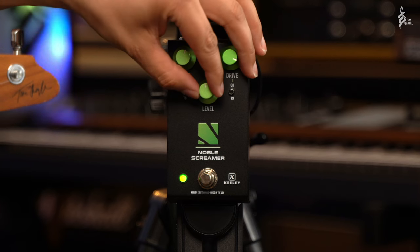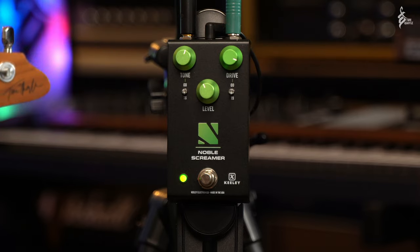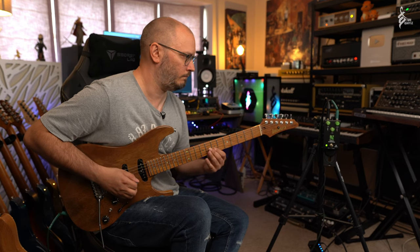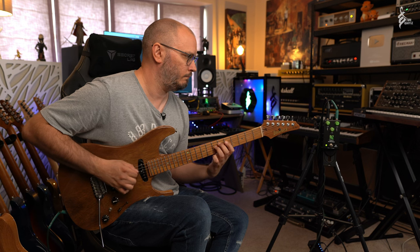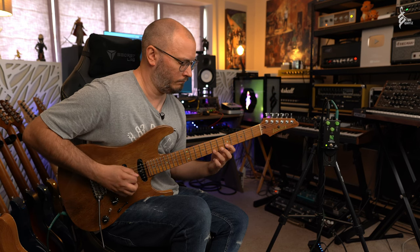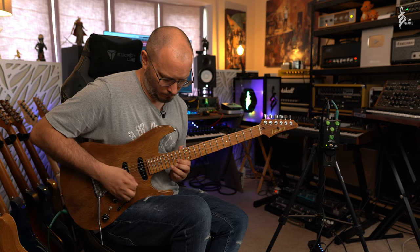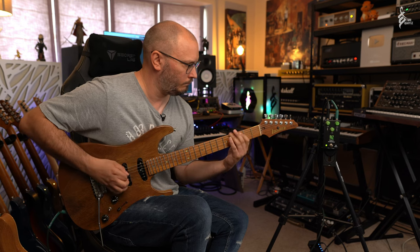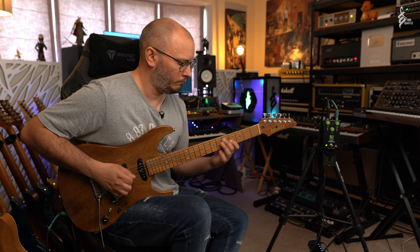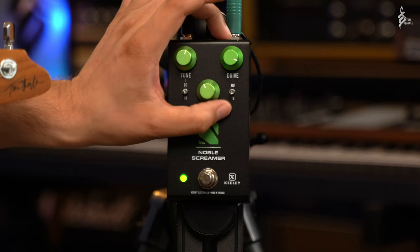So let's crank the gain. I'm going to bring the level down a little bit. So we'll start in full on tube screamer mode, TS-808. Okay, let's go to the OD mode.